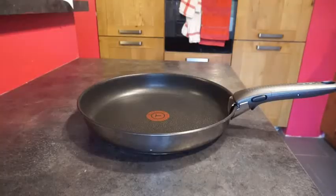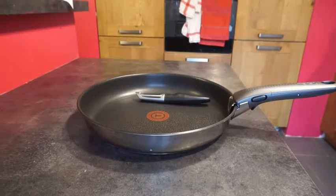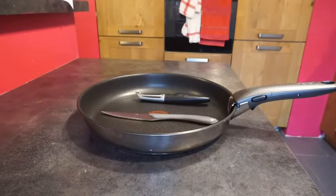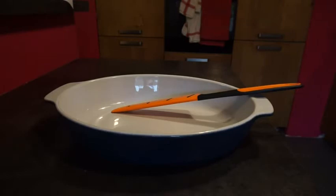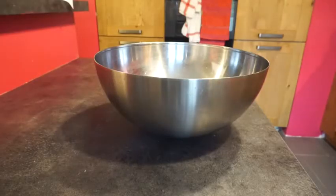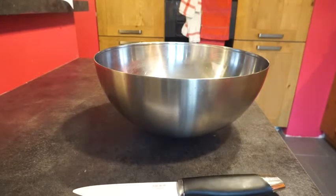For the utensils, we have a saucepan, a peeler, a knife, a dish, a spatula, a bowl, and a big knife.